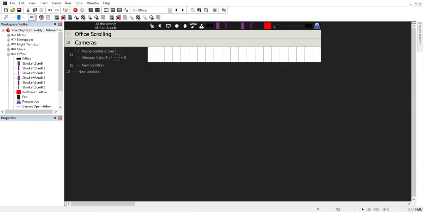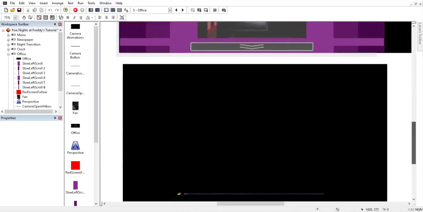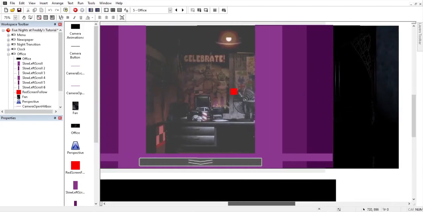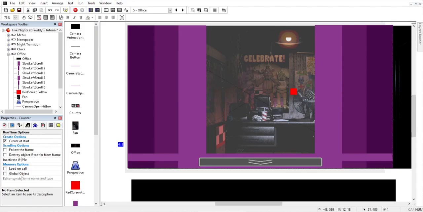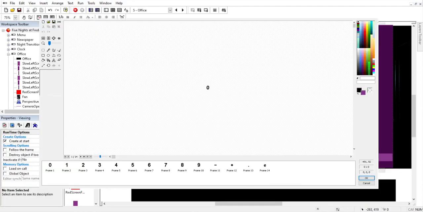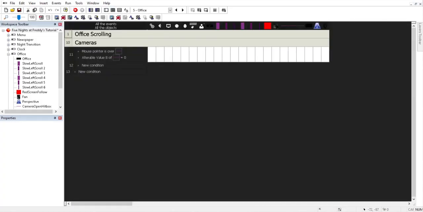So, what we're gonna do after that is, actually, do I have the viewing counter in here? Because I think I had that in the, no I don't. Okay, so I'm gonna add this in the same layer. Go to insert object, click on counter. You may remember this. I'm pretty sure I also put this in the last video as well. But basically, we're gonna make a viewing counter called viewing. This is going to control what we're looking at the moment. Double click on this because I personally prefer having the actual number instead of the logo. I don't like the logo at all.